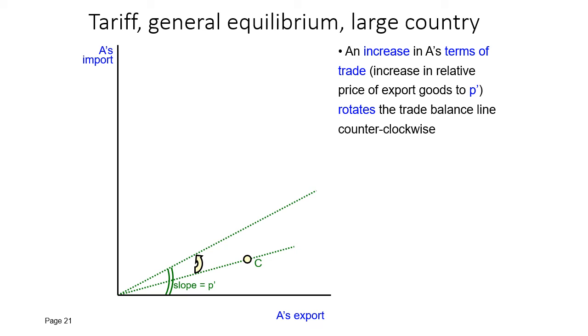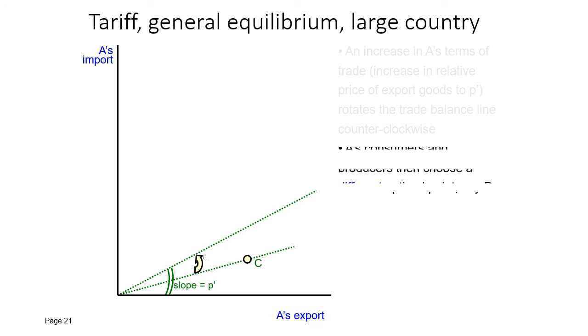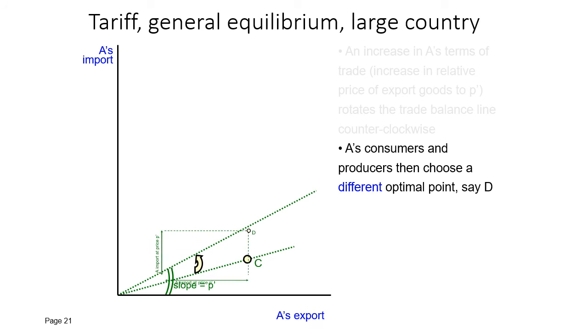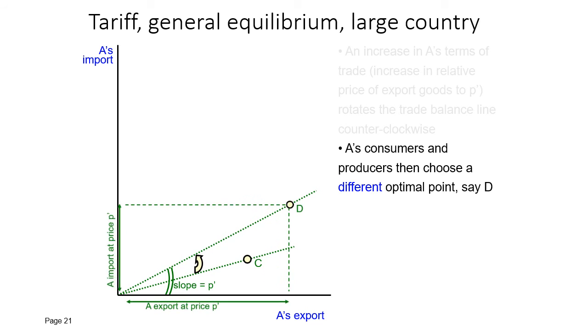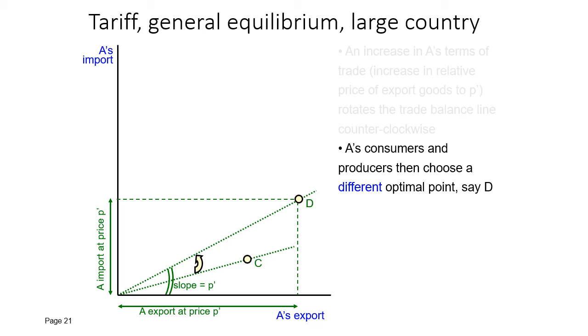So again, when this relative price changes, it causes the shift upwards or counterclockwise, and we have a steeper slope, a more vertical slope, then that will represent your new equilibrium for trade balance. And for country A, they could choose another value on here, say D. So we'll choose that value to be D, right? That's the other optimal point that will exist for consumers and producers to be happy.